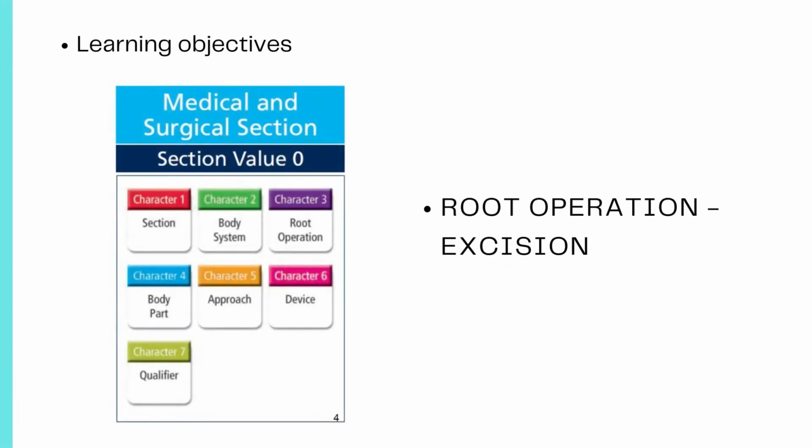At the end of this learning session, we will have a better understanding of coding Excision from the first group of root operations. We will take examples of coding from the medical and surgical section since the medical and surgical section is the most important and the biggest section in the ICD-10 PCS coding.